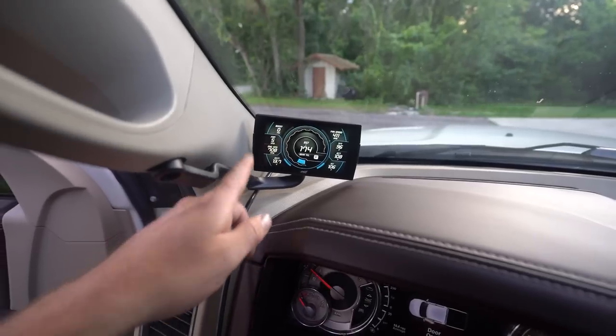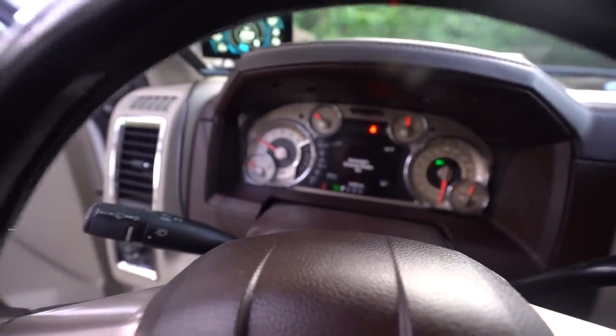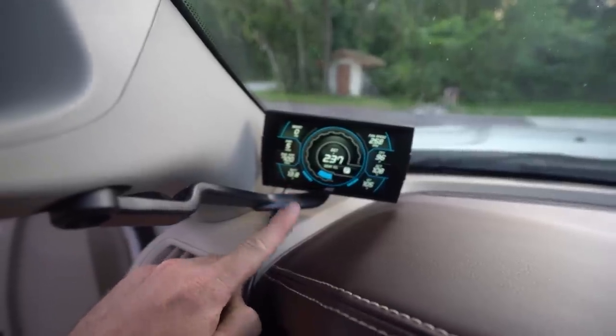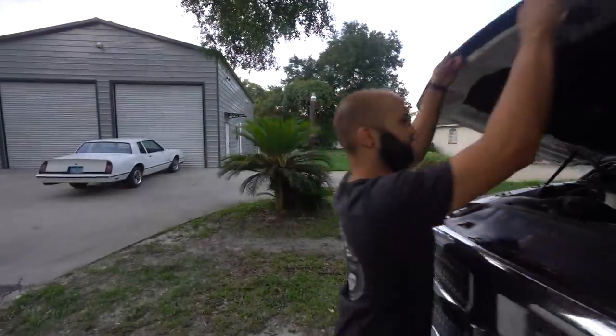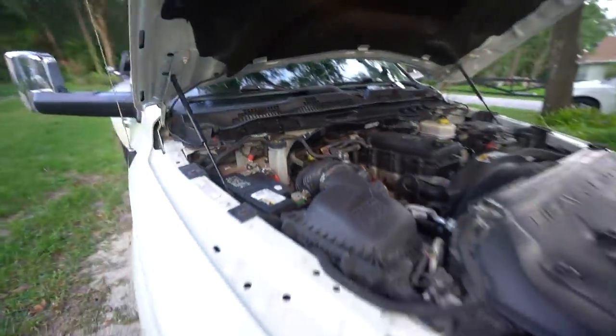So this gives us all of our gauges, more gauges than we can get and access on here, but also we now have an EGT monitor. So we put our EGT probe in the manifold right back there, and that's going to give us a pre-turbo EGT reading, which is what we want to tune off of.